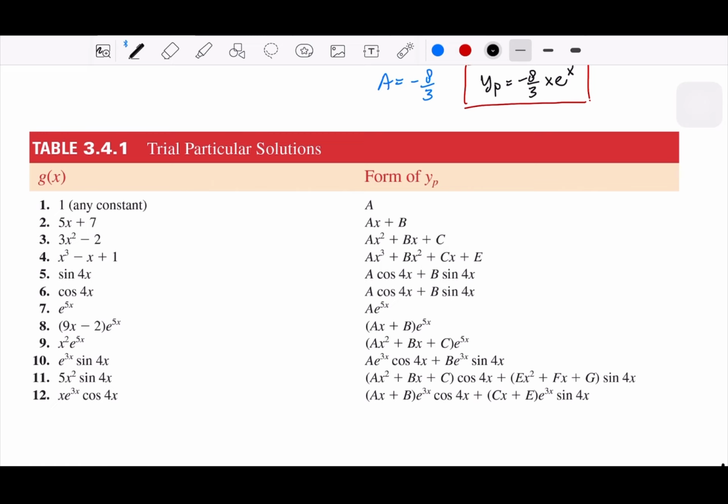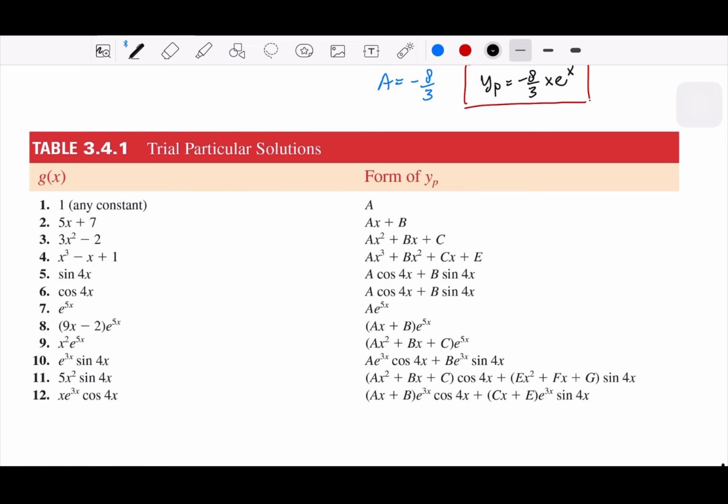It will depend on how it turns out. Okay? So sometimes if it is going to have some duplicity with the homogeneous solution, then we need to add x. Okay? We need to add x. Or if they are having more multiplicity in the homogeneous, then you can maybe add another x squared, as long as it is linearly independent and makes sense in our structure.